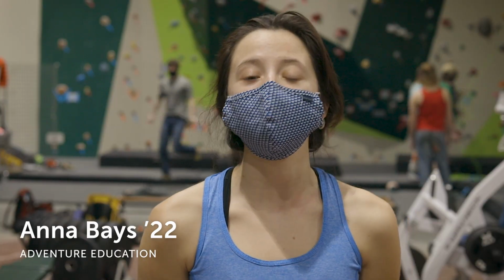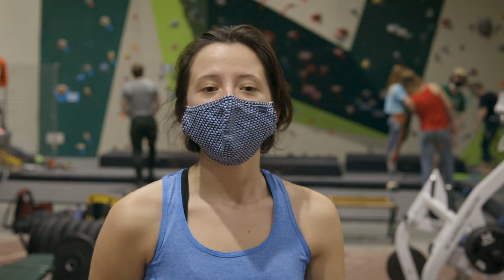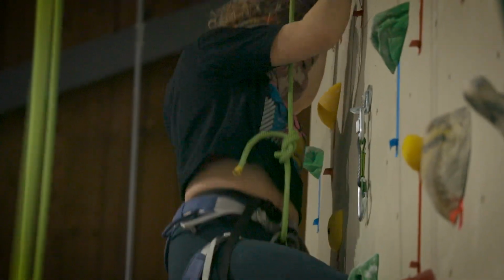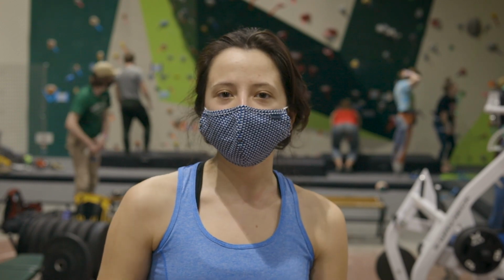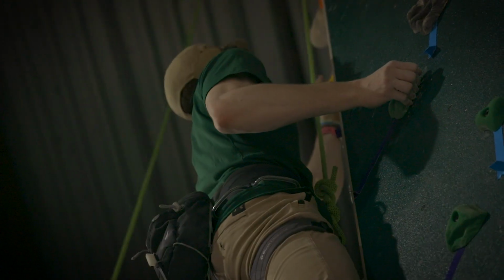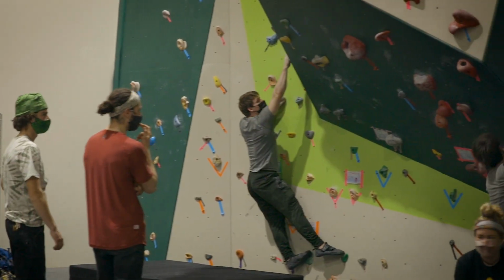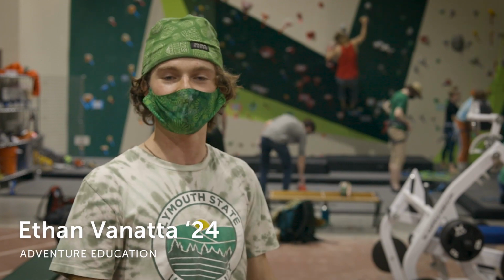The rock wall here in the HHPC building has been honestly an awesome learning environment for not only the adventure ed students. We're able to do classes here when it's raining. You know, a spot indoors is really valuable to us, but also for the students outside of the major who get to use this rock wall and learn physical skills, emotional skills of conquering fears and doing something you've never done before. It's so important to have that kind of stuff on campus to really bond everyone together. It's such a great spot to come to and know everyone's going to be supportive and be there. New Hampshire's the perfect place, and we can introduce them to the sport here inside at Plymouth and get people out there who have never been out before.